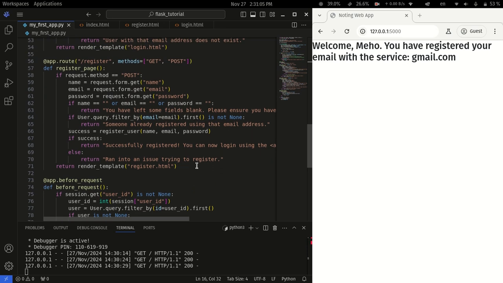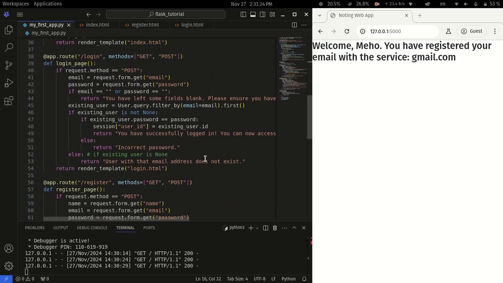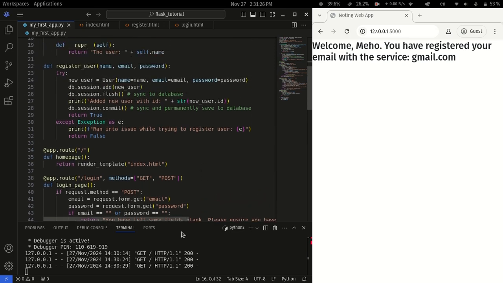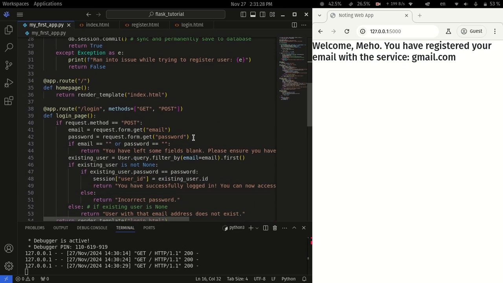We're not doing that, so ideally we should have that implementation anyways, but I don't really want to get too much into that because I'd rather, if you're going to make applications, just get in the habit of using a library such as Flask Security 2. I think it's probably going to be better for you in the long run. So I'm not getting too much into that segment. I don't know if I will make a video in the future, but right now everything is being stored unencrypted. So if anybody does get a hold of your database, they'll get unencrypted versions of basically every user and their emails and their passwords and vice versa.